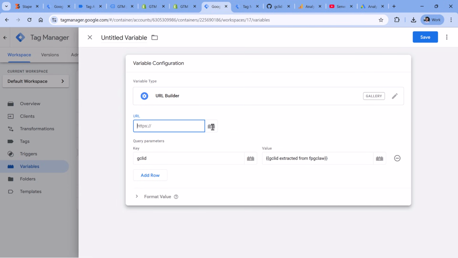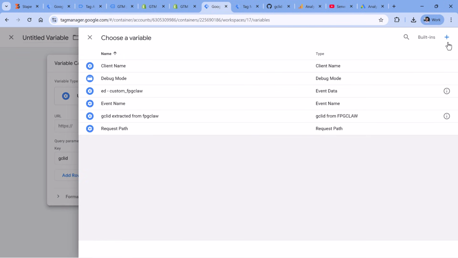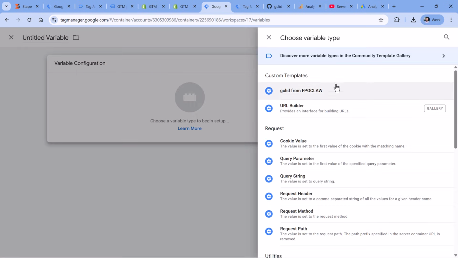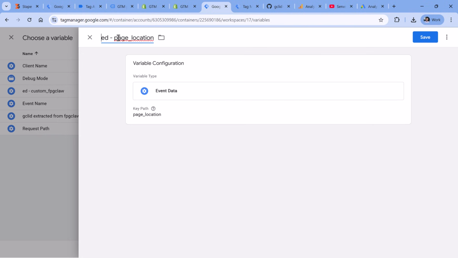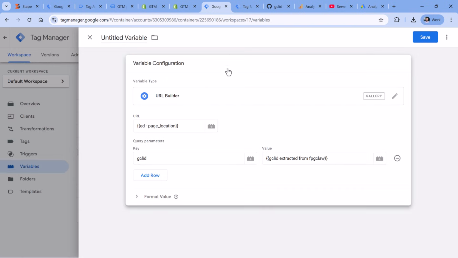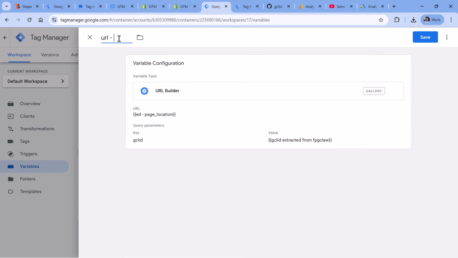So here, click the button, then click plus, variable configuration, and then event data. Here, enter page underscore location, because that's what we have in the event data. And then let's call this variable URL page location with Google Click ID and click save.